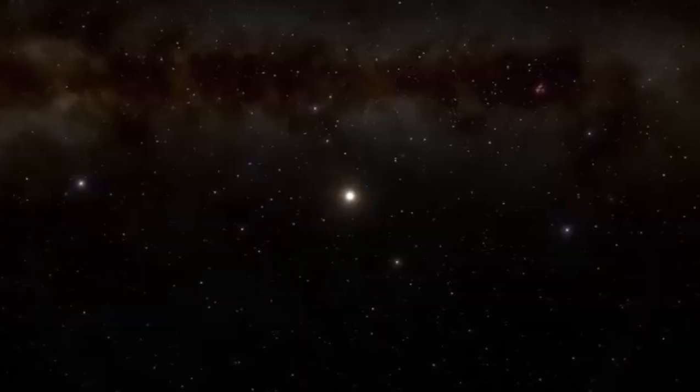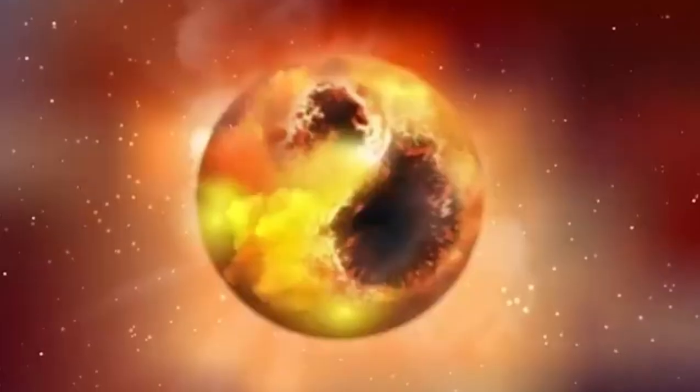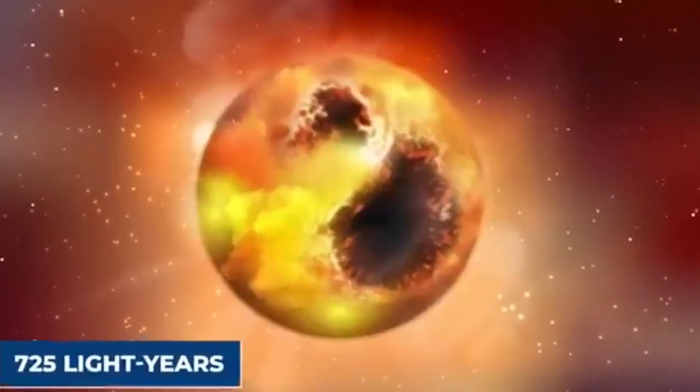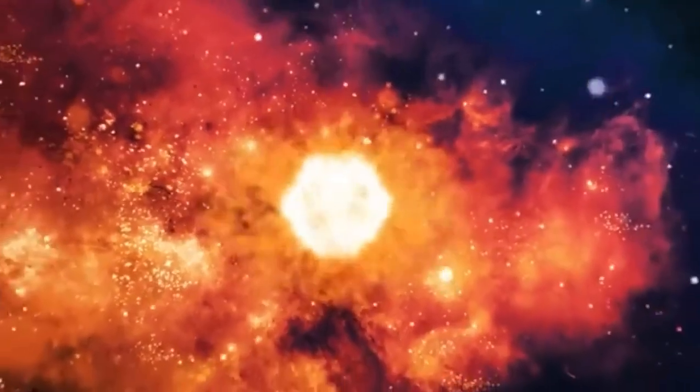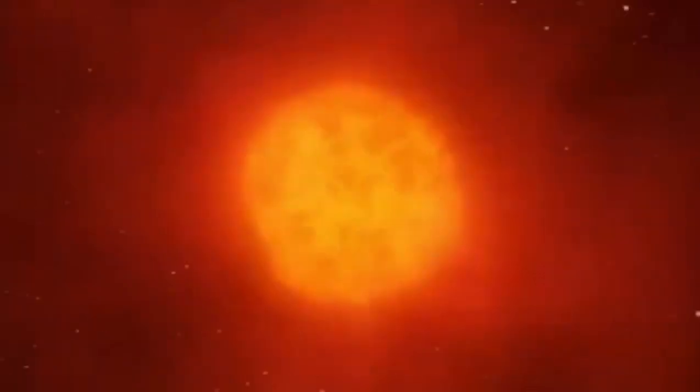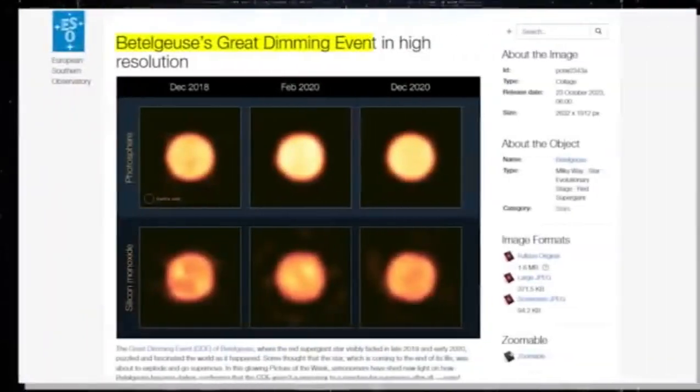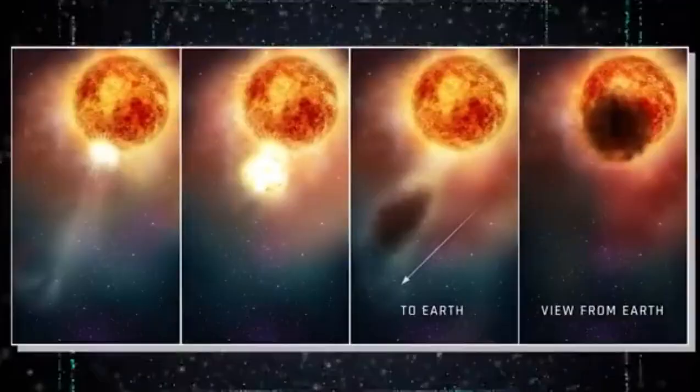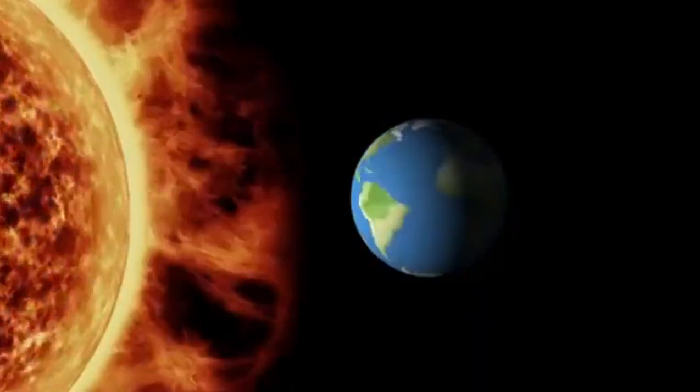The star's dimming was so pronounced that it began losing luminosity at an average rate of 0.01 magnitudes per day, reaching its lowest brightness in February 2020. Betelgeuse, normally visible to the naked eye, became markedly fainter, a change noticeable even to amateur observers. However, there's one problem with trying to monitor Betelgeuse: the time paradox. When we look at Betelgeuse, we are not seeing it as it exists in the present but as it was in the past.